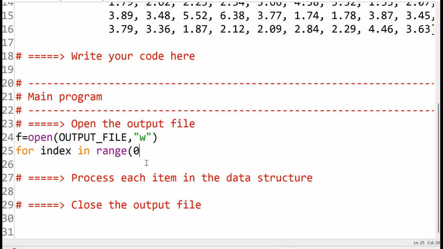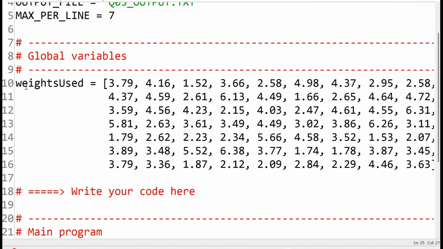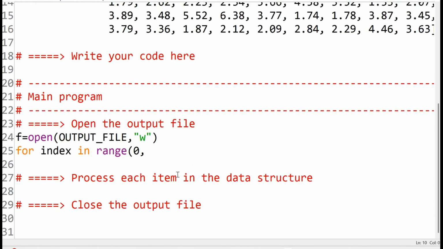If I do not mention the start, by default the for loop will start from 0, comma. Next, how much is the length of this list? I copy this name of the list, Control C, and I write here length of this, Control V, colon.